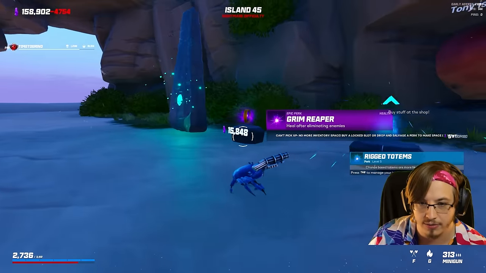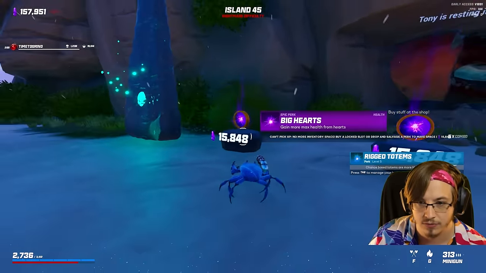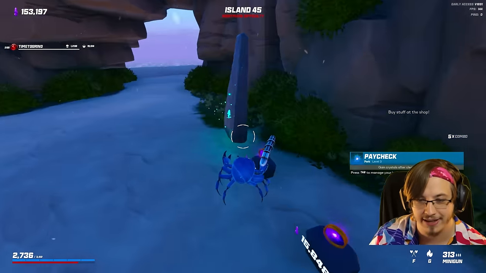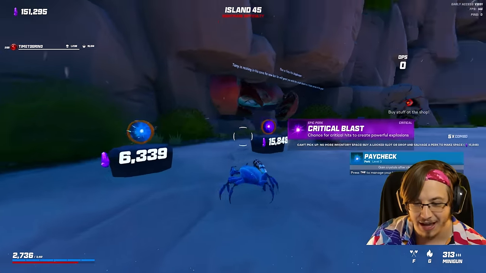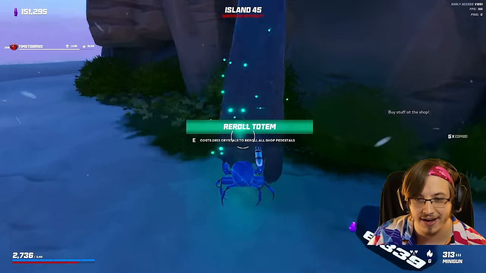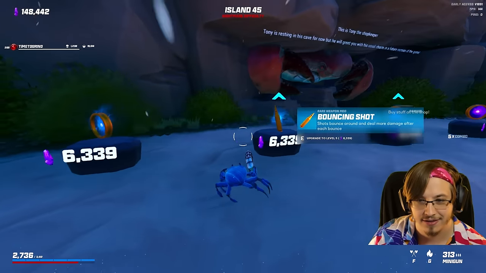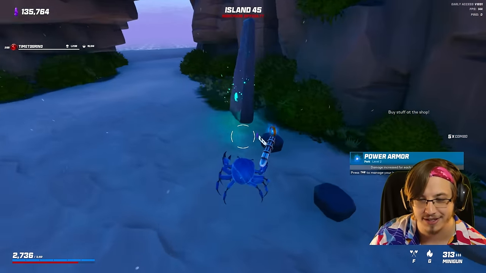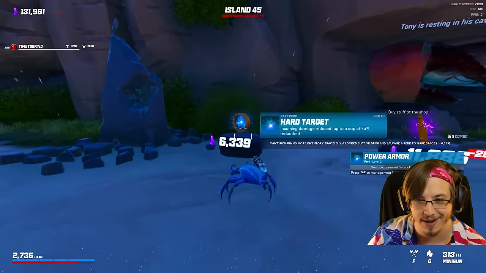Triple grenade, sure. Rig totem, sure. Come on, give me the one thing I want. I mean, we don't need it anymore, but if we could find the bouncing shot, power armor, we're getting really good things. I just really want a thing where we do more damage depending on.